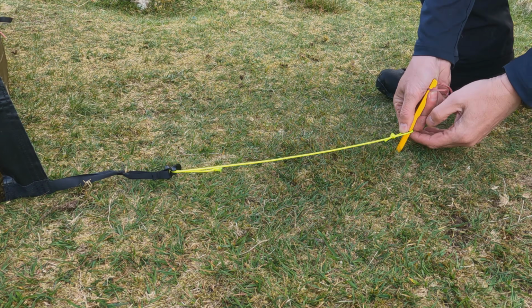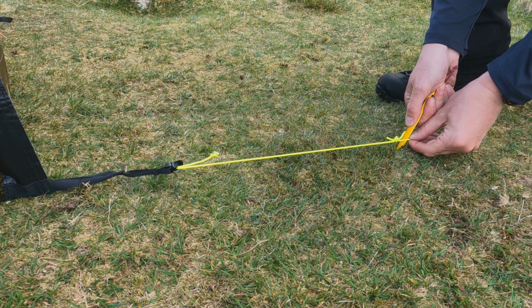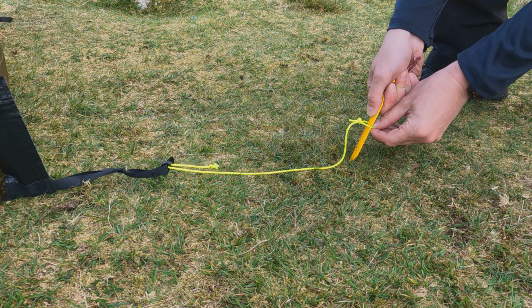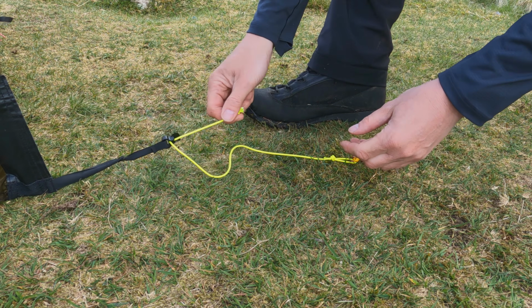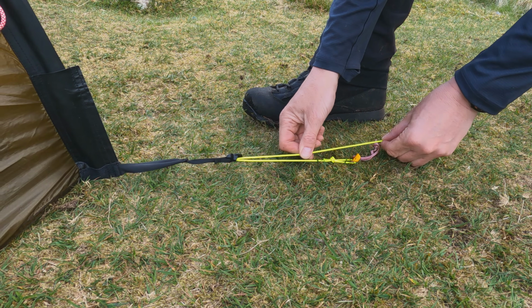I can now put that tent peg in the ground. If I hit some rock or something hard under the surface, I can maneuver it slightly, or I could perhaps bring it slightly closer to the tent. Push that into the ground, make sure it's locked in. Then of course use the line lock to tension that, pull it nice and tight.